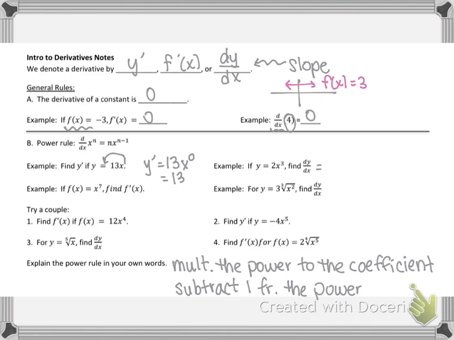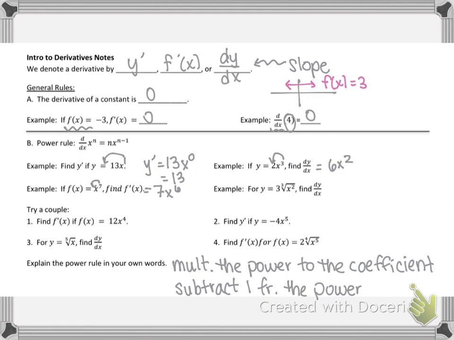Okay, over here, next one, we're going to do the power rule here. We're going to multiply the power to the coefficient. So it's going to give me 6. I'm going to reduce the power by 1. Okay, next one. I'm going to move the power to the front and multiply it times the coefficient. So f prime of x is going to equal 7x. I subtract 1 from the power, so my new power is 6. 7x to the 6th power.